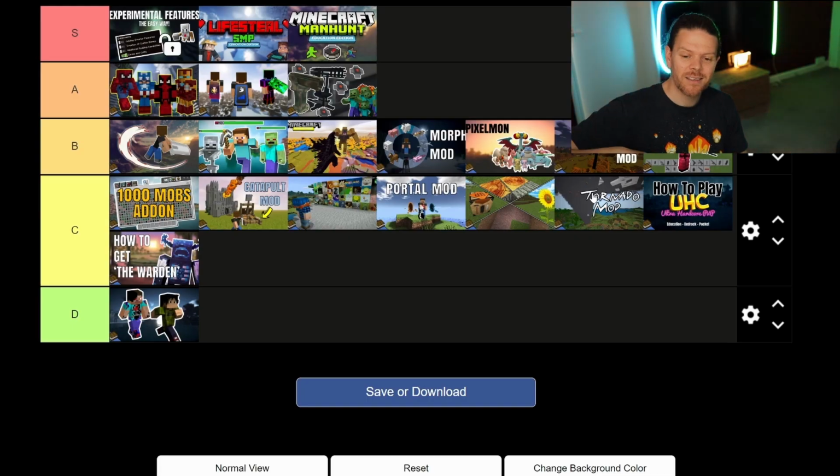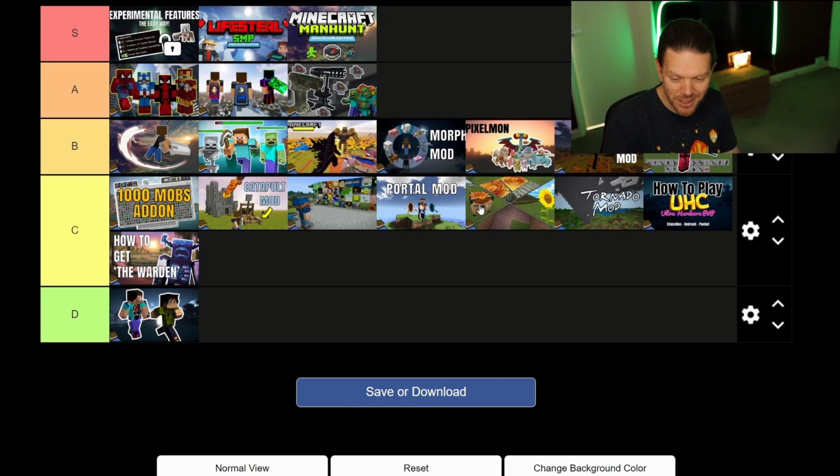Right, this is all the mods from the past year and a bit, and I'll leave all the links in the description down below, starting at S tier, then A, then B, then C, then D. So they'll be in that order. Click through them and it will take you to the video, and then the link will be in the description for that video for you to download.